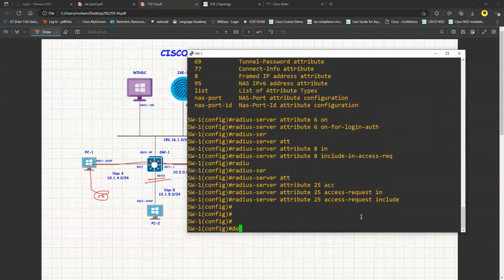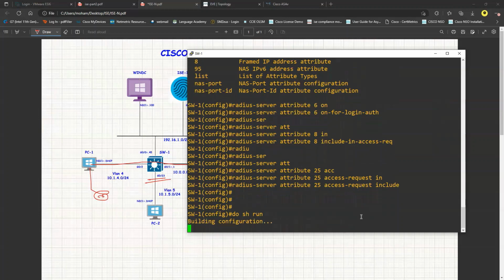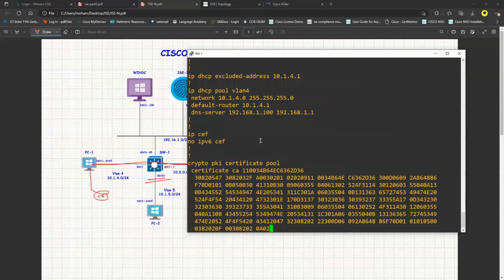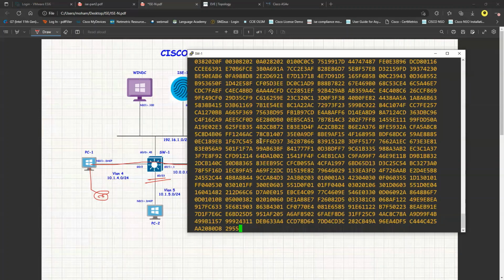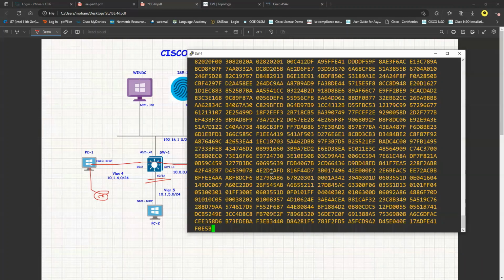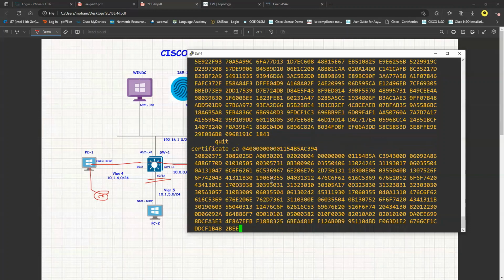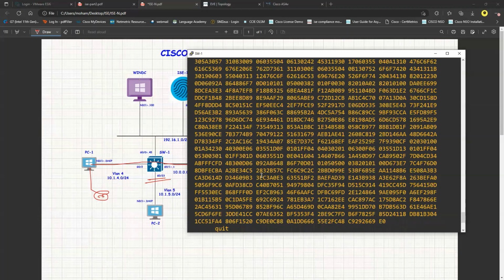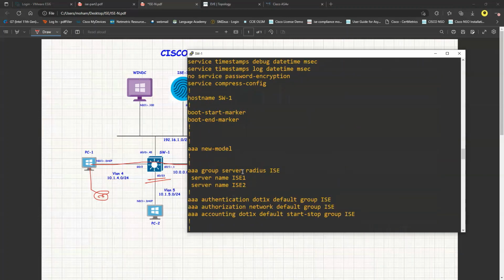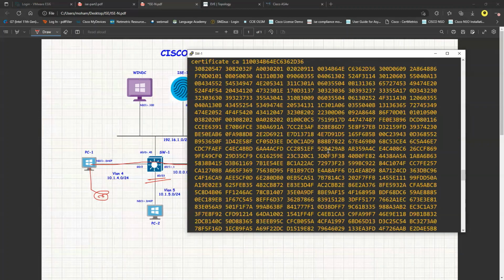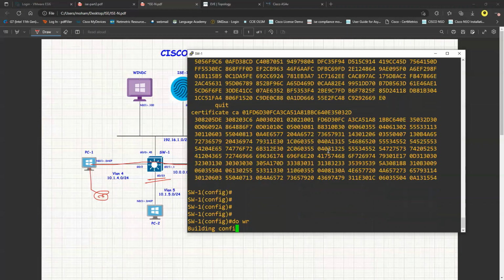So this is what the configuration does. Show run, and inside that one I should see all the commands. It's taking a lot of time for this certificate, so I just quit that one. Now once you say show run, you should see all the commands have been provided here. So all the commands have been executed. I will just save that configuration first.